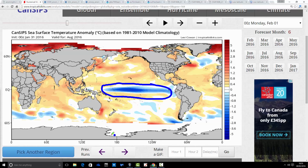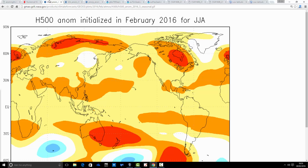If we saw anything like that, I think we'll probably have a fairly poor summer, especially later on. Maybe not too bad early, May, June, but as we get later on, I think we would probably have a pretty grim old time of it if we had a shift to a strong La Nina such as that very, very quickly. We'll be keeping an eye on ENSO and El Nino and La Nina and all the rest of it through the next 2 or 3 months.